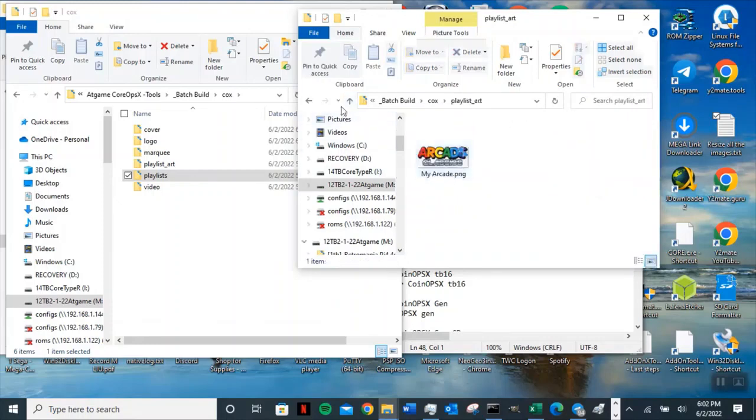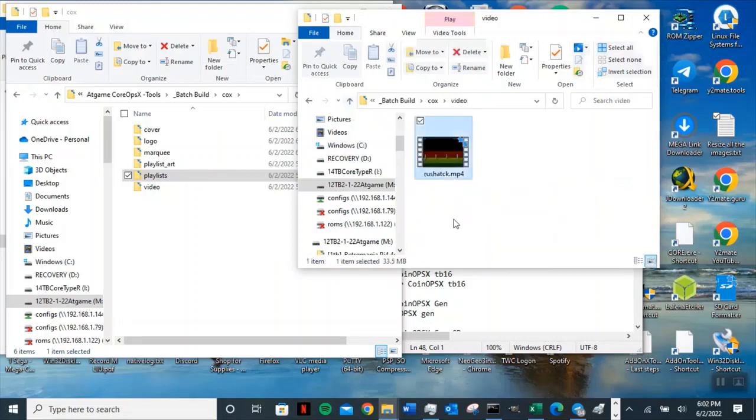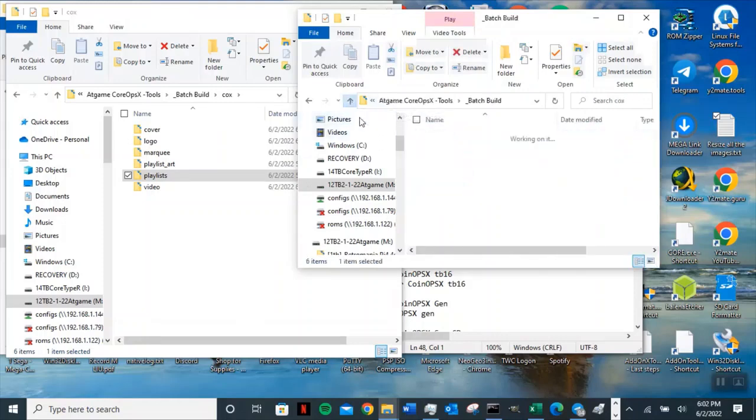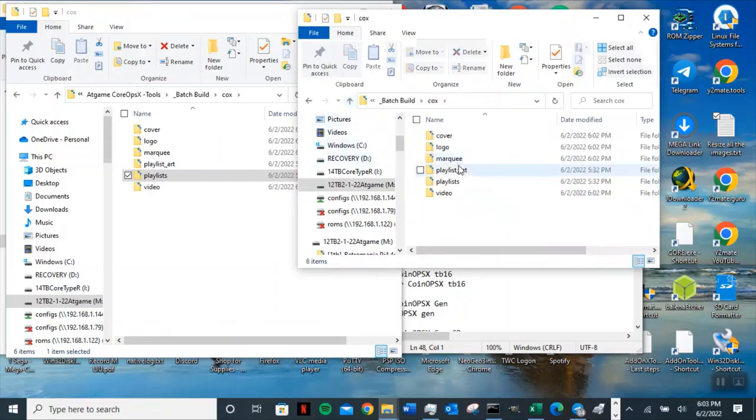And the playlist is myRK. And playlist, we already did it. And the video, we need to change that to the same thing. And then here, this is what you're going to copy to USB. And then over here, the package, you're going to copy this to USB. And that needs to be the same name as the one we have called RK. Okay, so this one has to match with everything inside here. Otherwise the name you called it will not find the artwork, we won't find any of this.